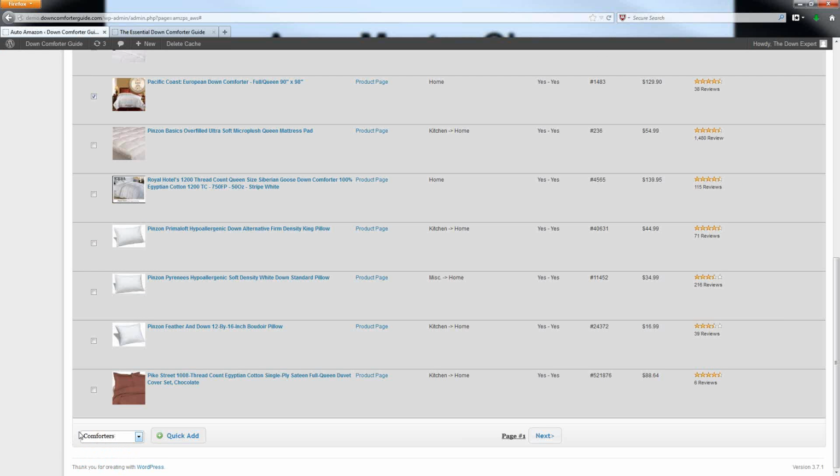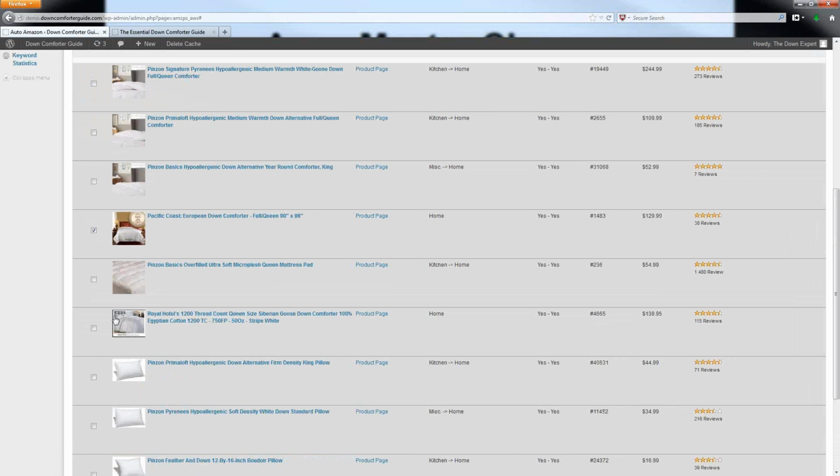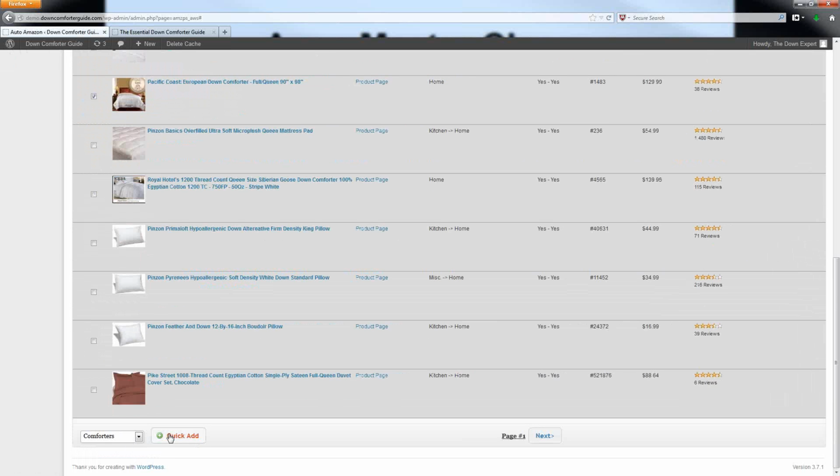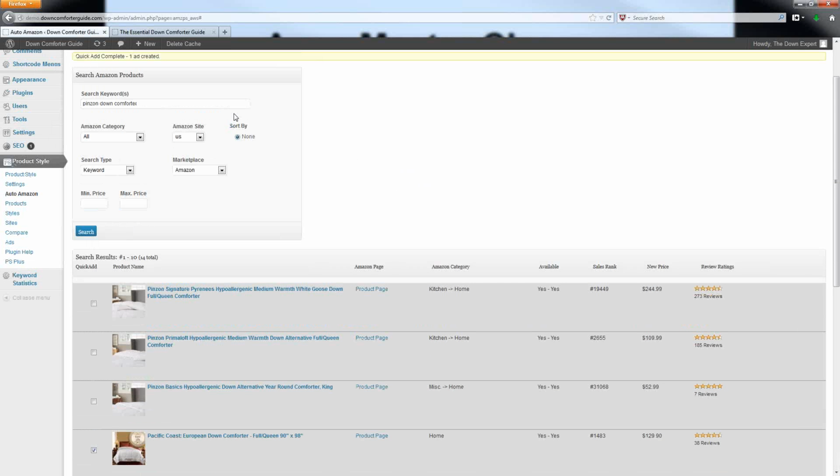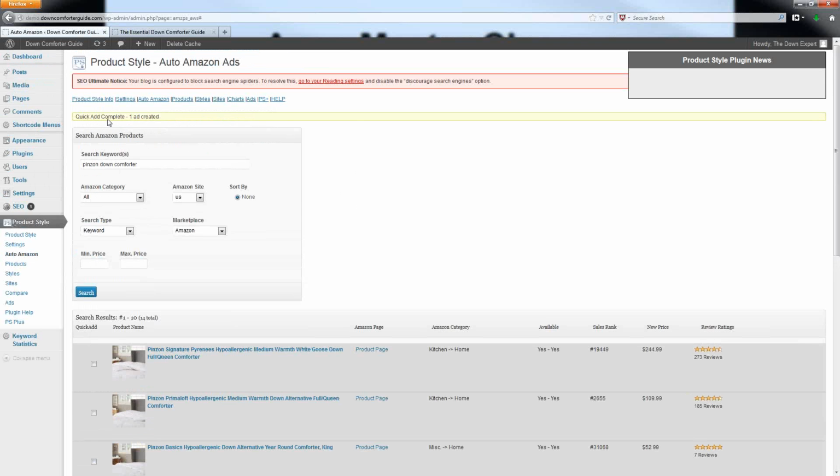So now I can select the comforters category and simply click on the Quick Add button right here with an advertisement selected. You can actually select this entire page worth of advertisements and then click on the button if you want, and it will create those ads automatically for you.